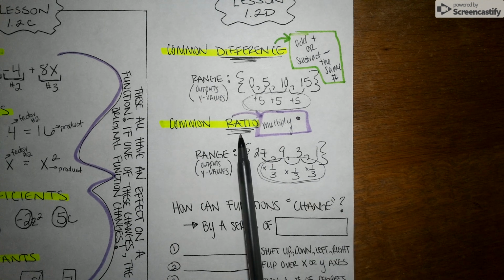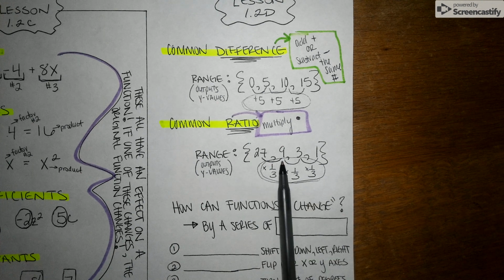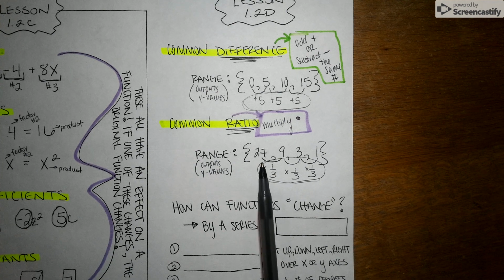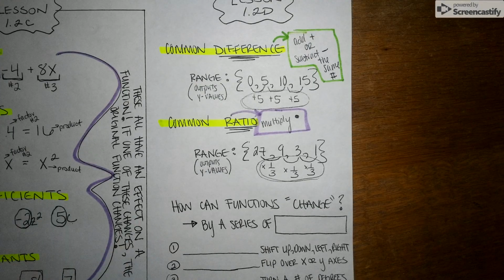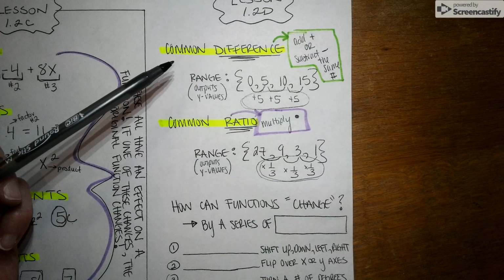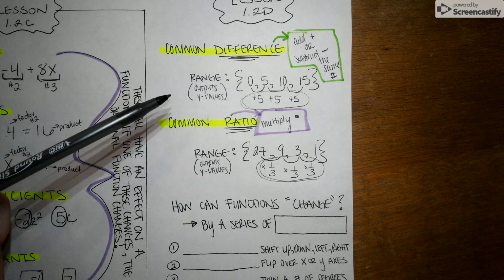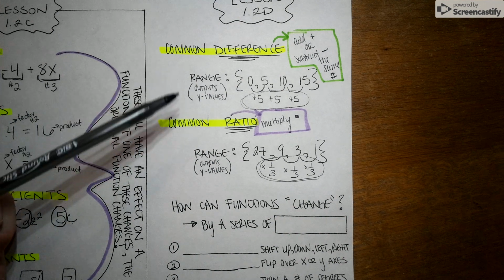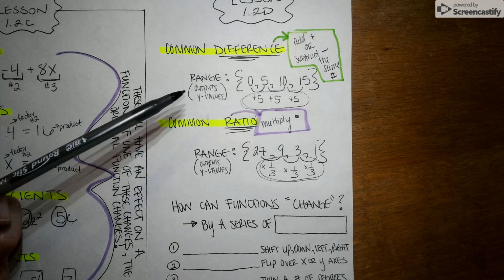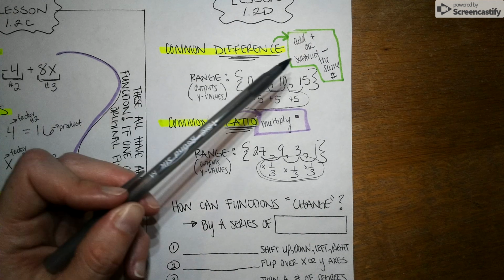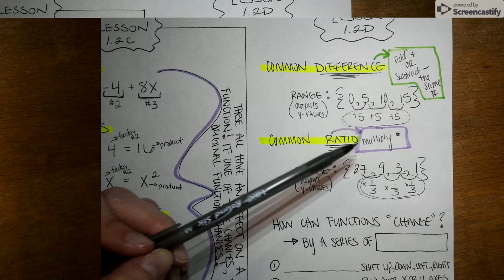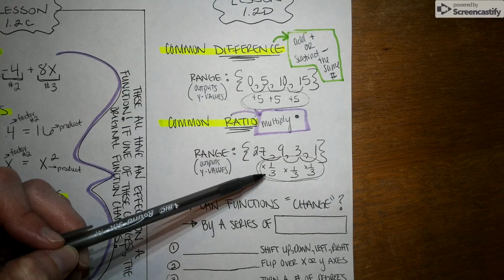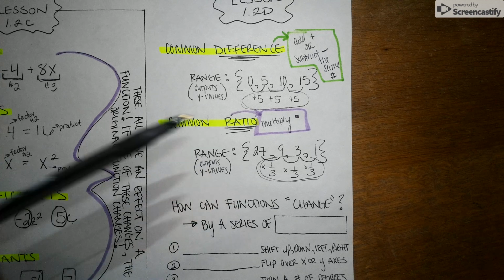Again, with common ratios, to help you go from number to number, you can allow your brain to think in terms of division, but the way we write common ratios is always in terms of multiplication. So again, in lesson 1.1D, understanding how you distinguish these two terms from one another is important. You need to understand that common difference is always adding or subtracting the same number, and common ratio is always multiplying by the same number, and that we write it in terms of multiplication.